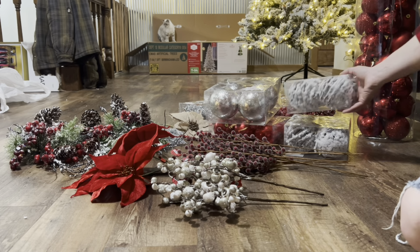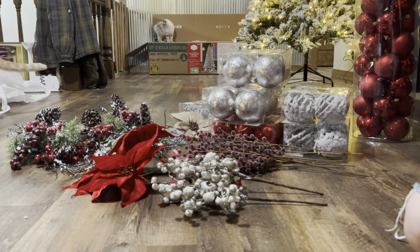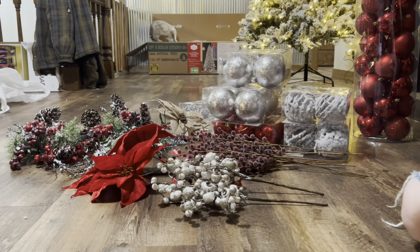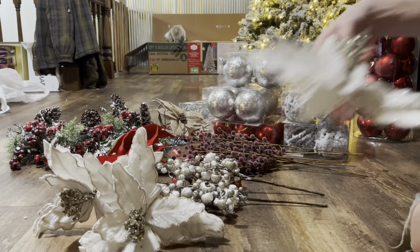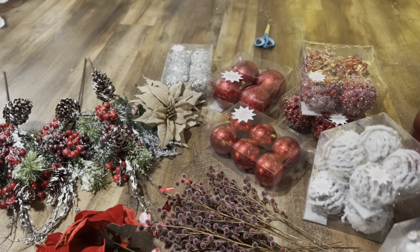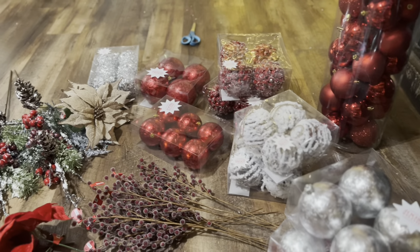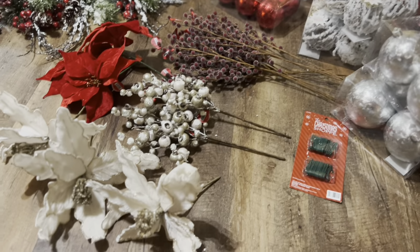I also wanted to make sure that what I was putting on it was quote unquote natural. As you can see, there's a lot of berry picks, more pine cones, and some flocked pine cone looking ornaments. I have a couple of burlap poinsettias and then some red and white poinsettias to stick in there.